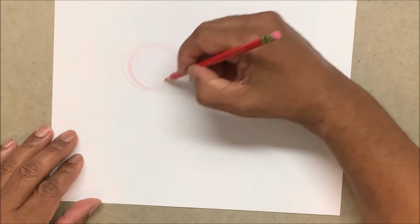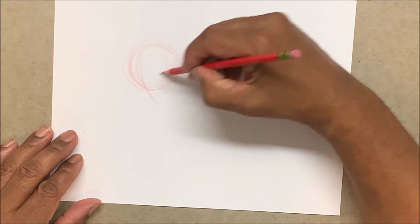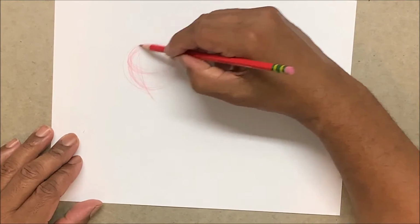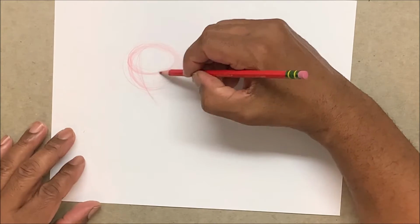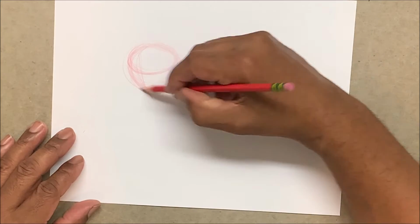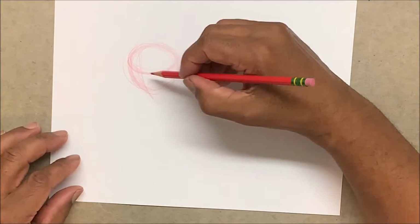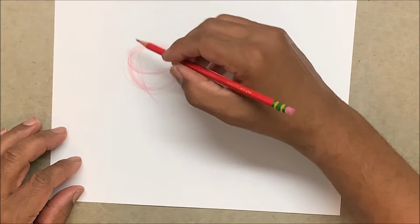So since I'm going to lean it, he's gonna be like this way. So I'm gonna take this part here. That's going to be the shoulders and the delts. That's going to be the traps, the shoulders, the collarbones. It's only one collarbone. And then do this. Now, when I draw slow, I get stiff. So I'm going to try to speed it up, but keep it slow at the same time.